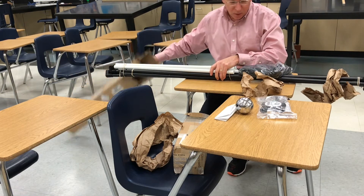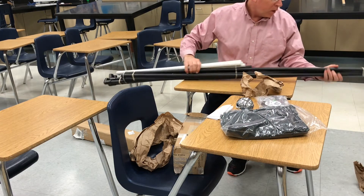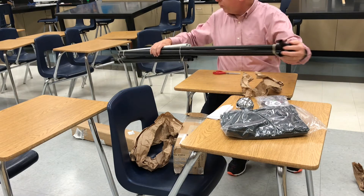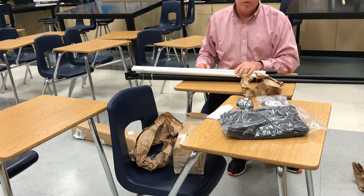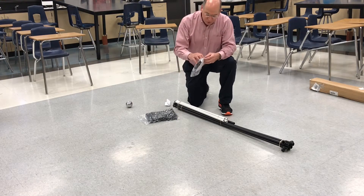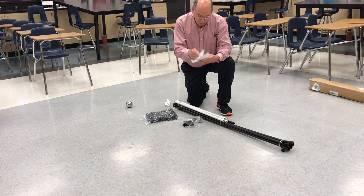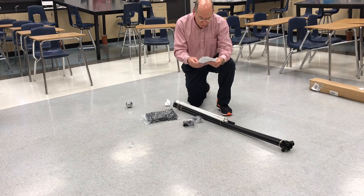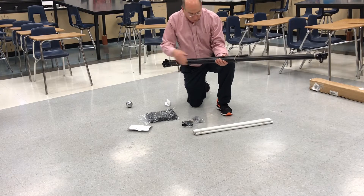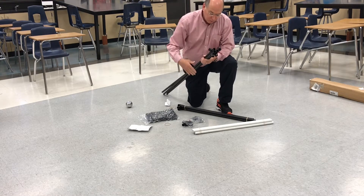Then we have the fabric — black — and vinyl pipes, some possibly PVC, along with ways to assemble it. I'm going to lay the equipment out and assemble it. Here's everything that came in the box, laid out on the floor: a Ziploc bag with instructions. I think we can do this without the instructions, but it's good to have them. I've never put this together before, and I'll use bungee cords to hold it together once assembly is done.